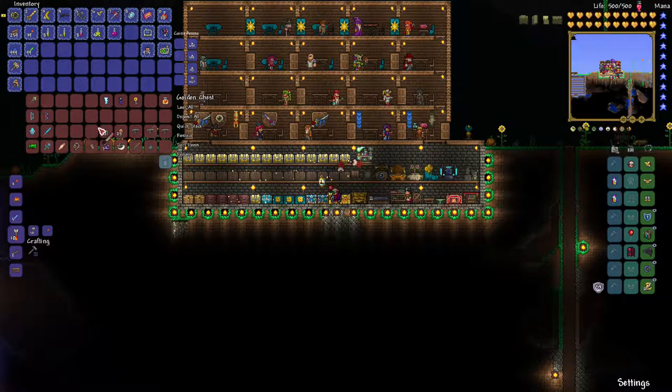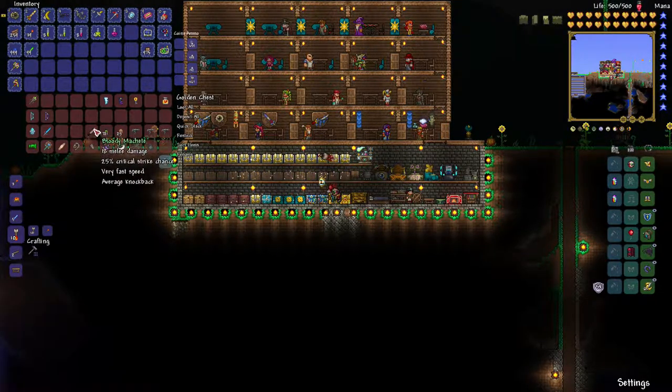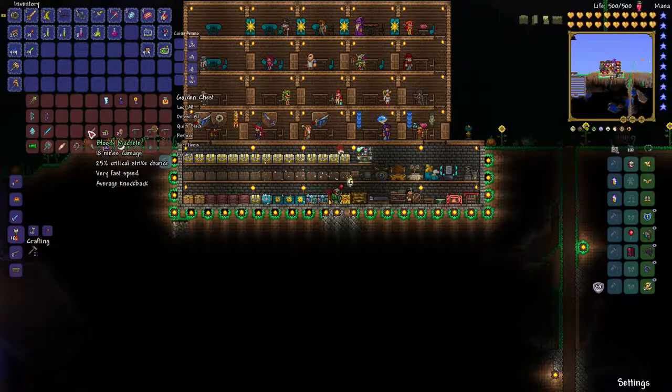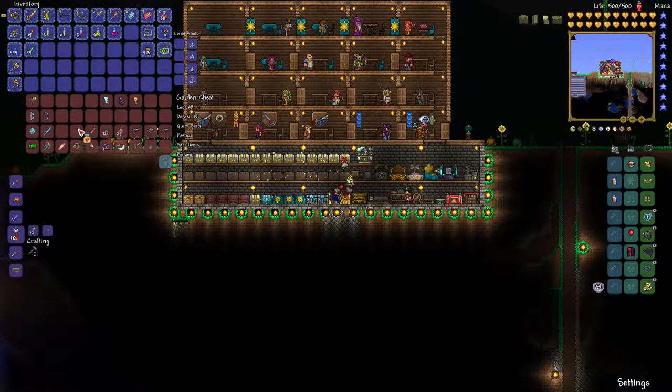I got a bloody machete, which came from Blood Moon. But this right here is like pre-hard mode. It just throws it out like a boomerang. Kind of slow, not a lot of damage. Getting this early in the game would have been nice. And I got some vitamins. I'm going to take these out because I know you can actually use them.